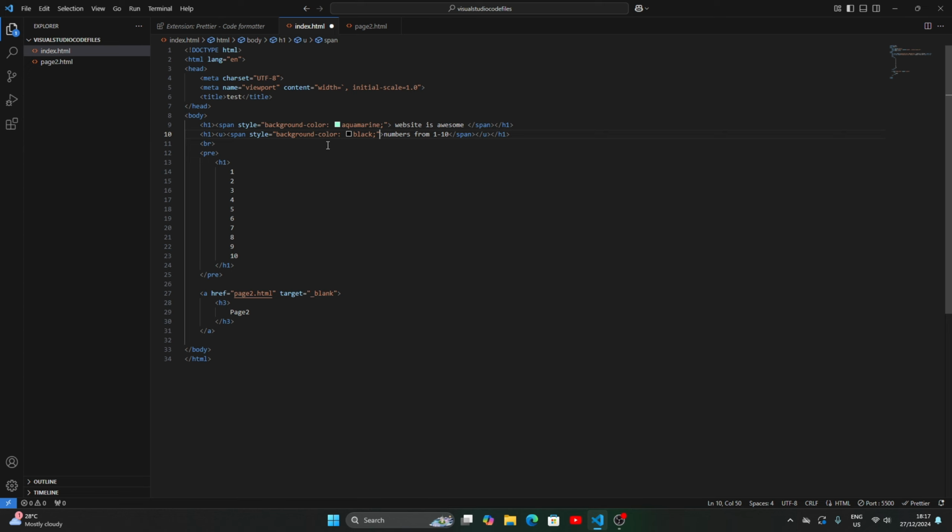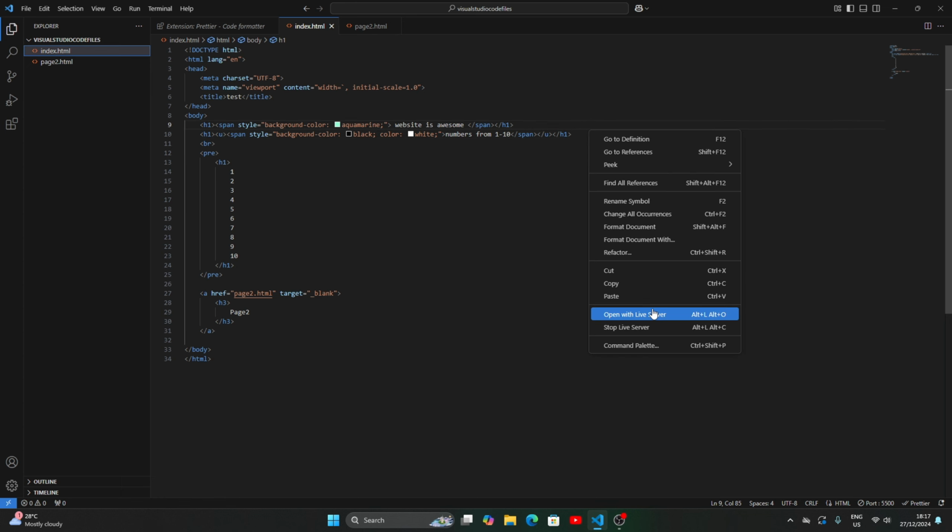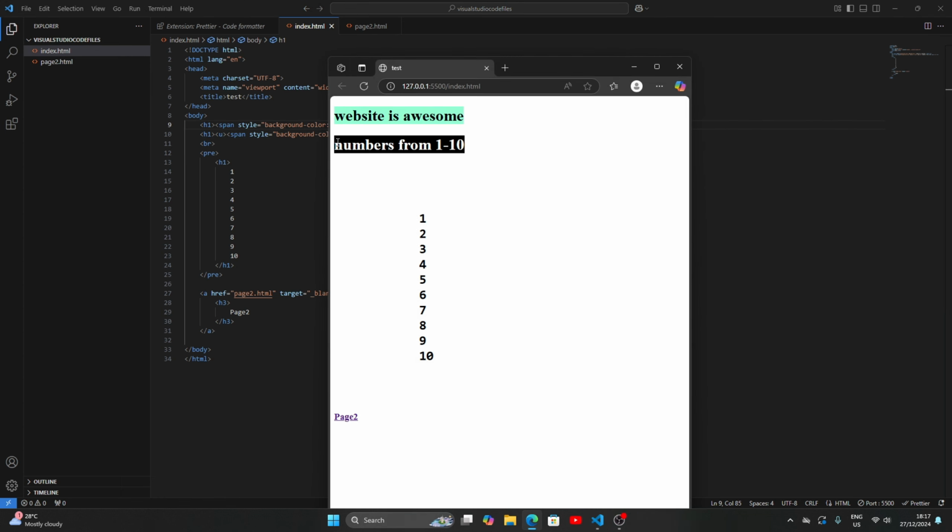Okay, hold up. I'm facing some technical difficulties. Alright, over here we're supposed to type in color, I think. Without a space, what am I doing? Okay, color. And for this we can do like a white. Alright, white, there we have it. And if we save it and open with live server, ooh, that looks weird, right? So yeah, that's another cool thing which you can see.